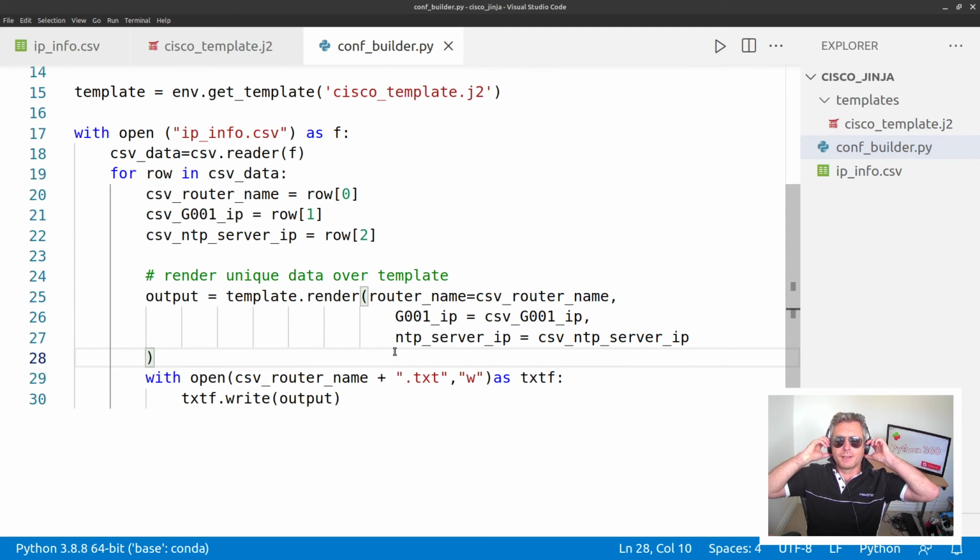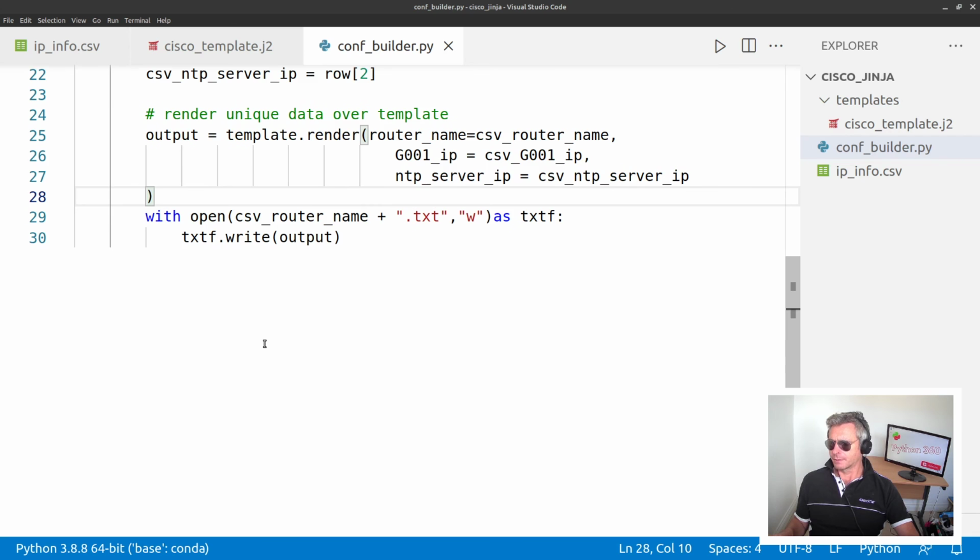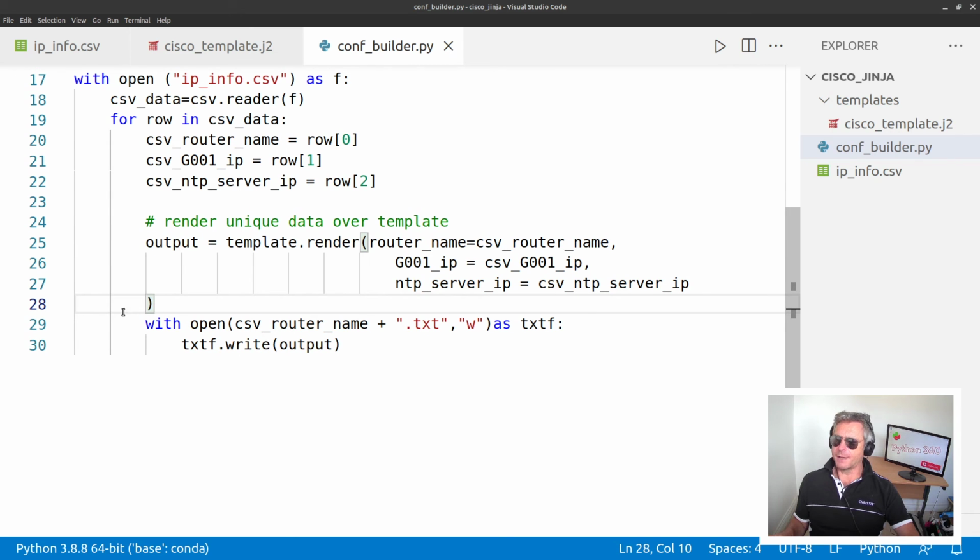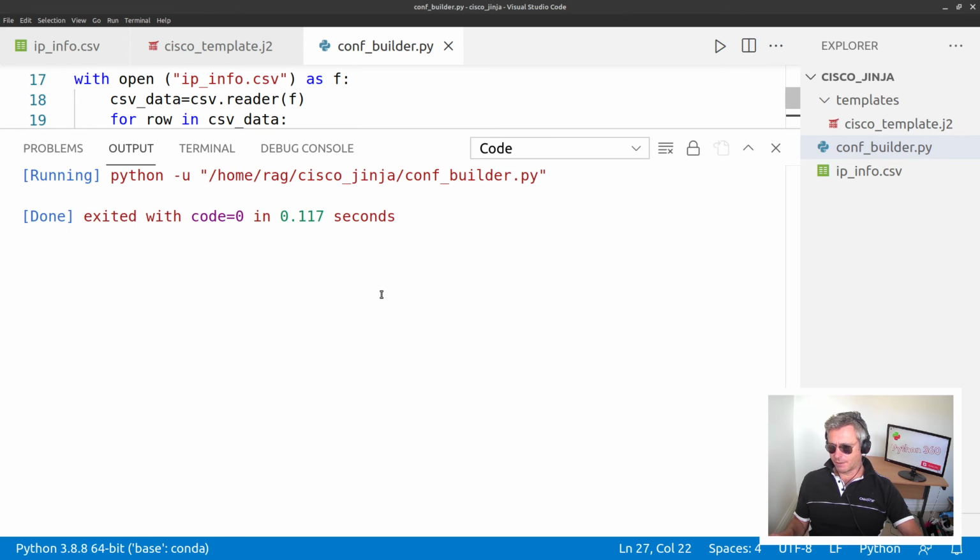Sorry about that. I just had to recycle some coffee. Yeah, with open CSV. Where's it gone? Yeah, so rather than printing it to the screen, with open and then CSV router name, which will be London, Manchester, or Bristol .txt, we just want to write it. So we're writing it as text, so just do W. So write it as txtf, and then we write, and then we put the output into that text file. So if we're ready, let's do that. And we've got 3 files: route to Bristol, route to London, route to Manchester. We should probably put underscores in there and tidy that up, but yeah, you get the general idea.